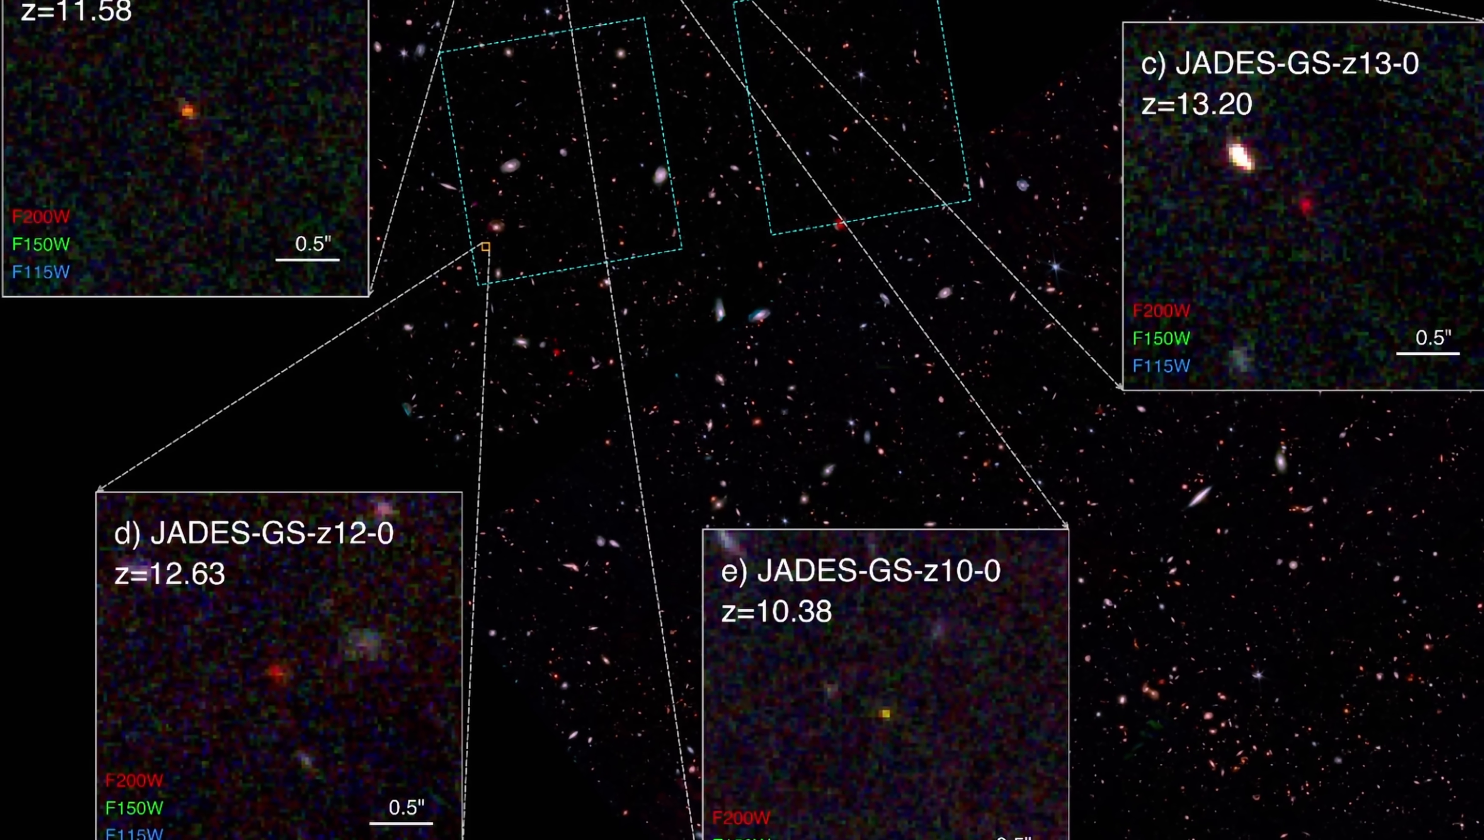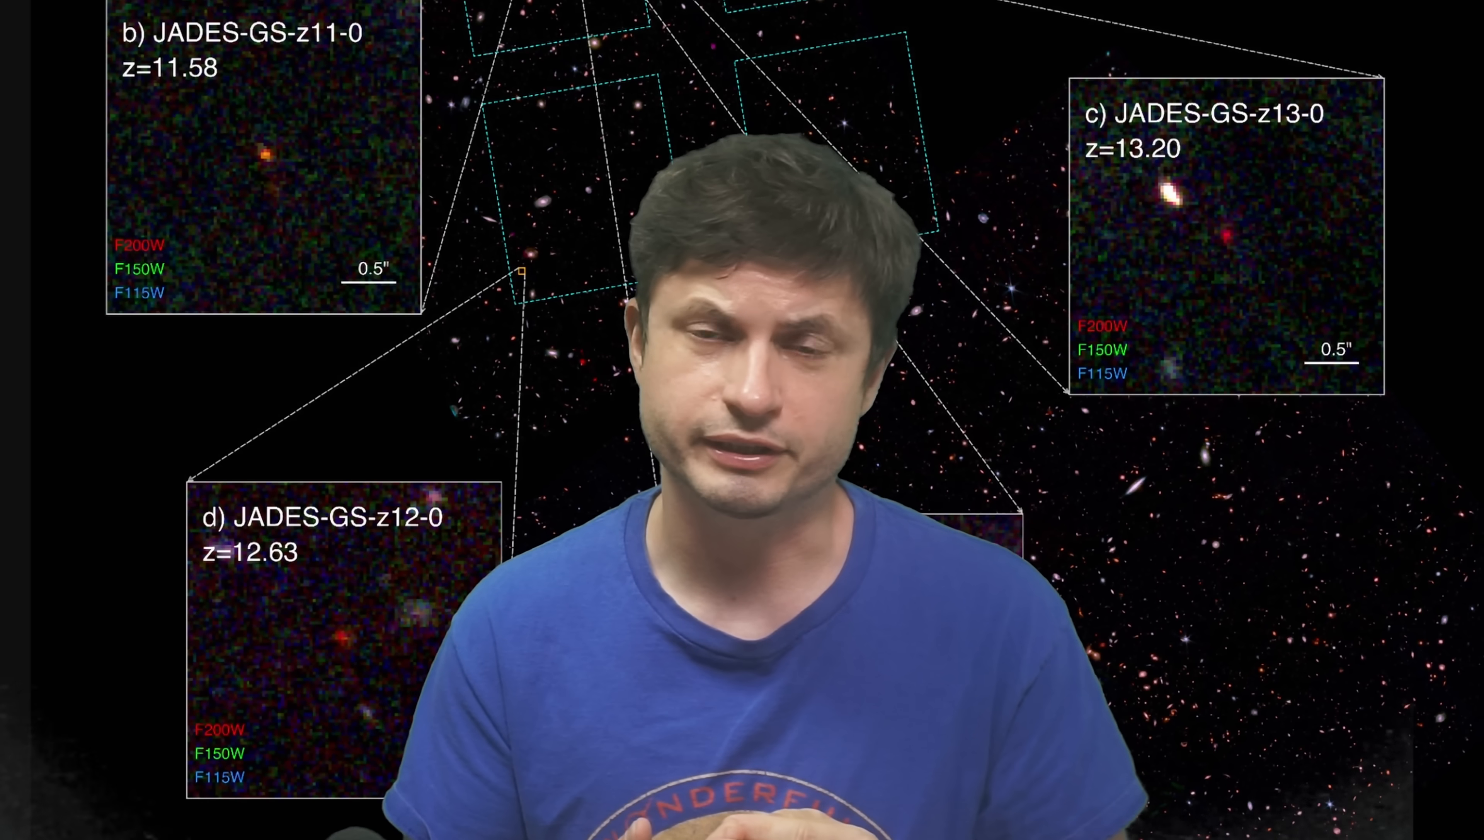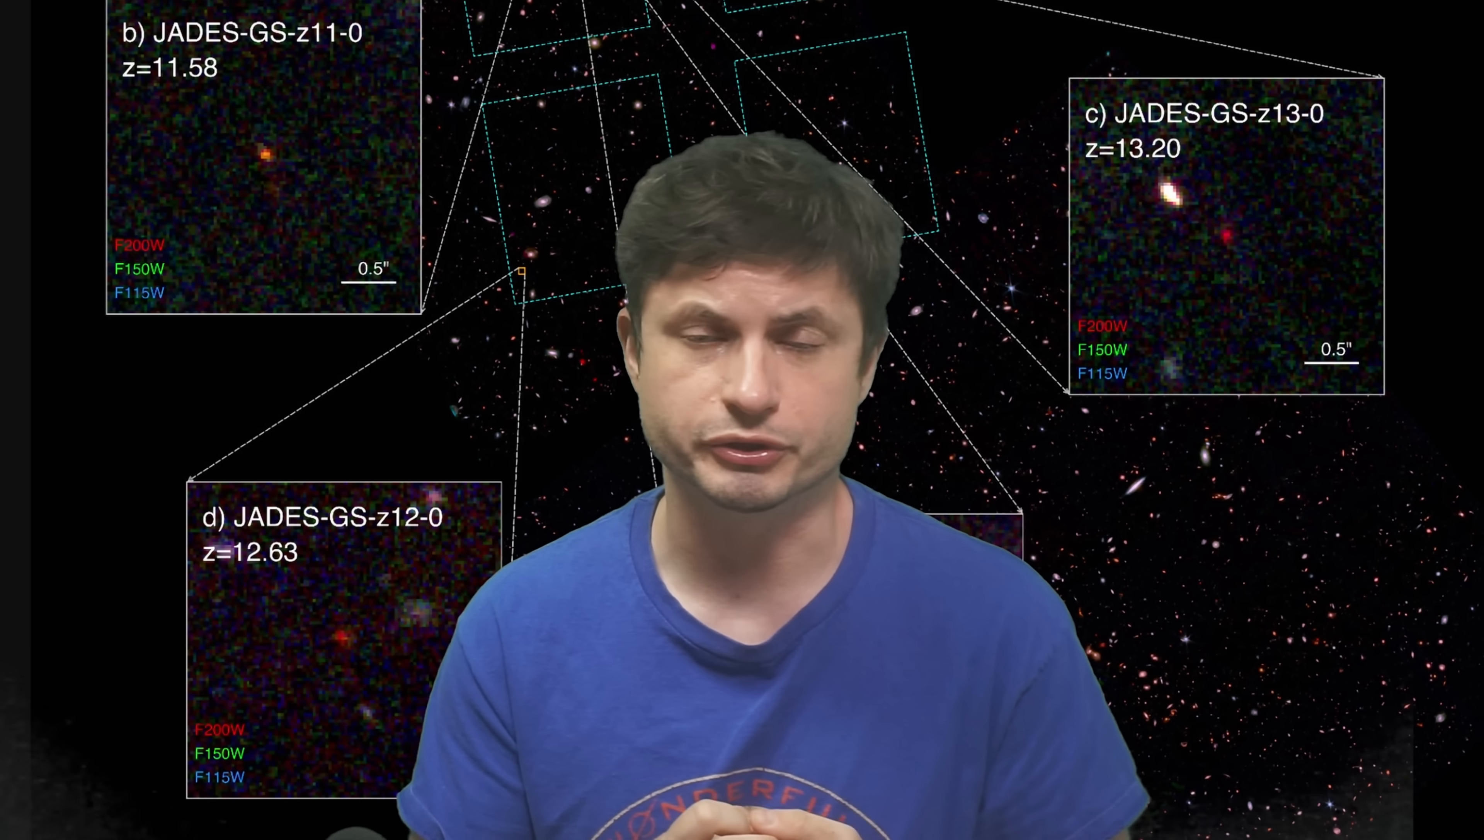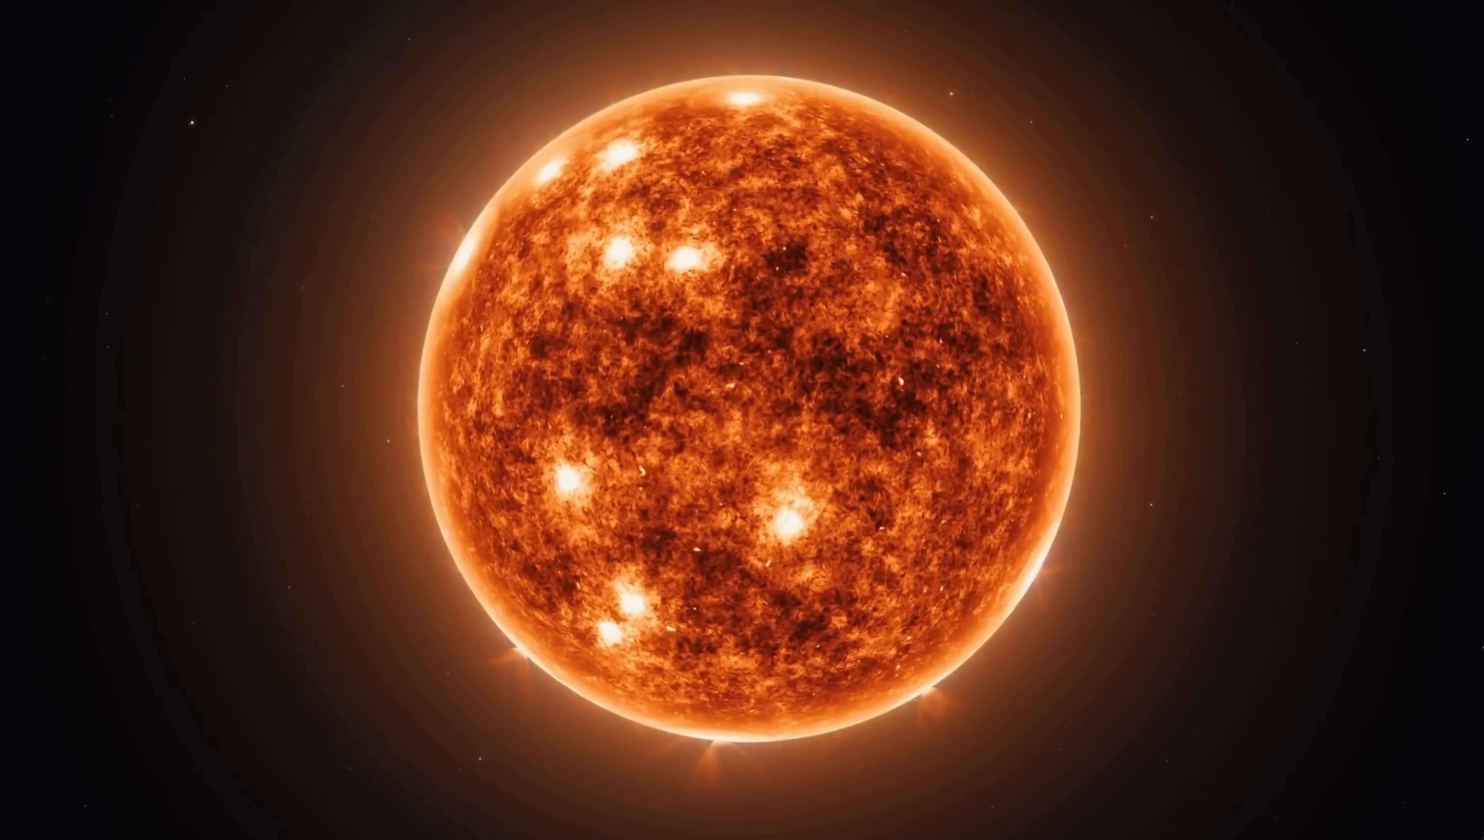But even though they all resemble an unusual red point, or basically suggest that these are point sources, it's really their overall brightness that makes them somewhat unusual. It basically implies an extremely powerful star formation if these are stars, but also something that seems to be happening in a very very compact volume of space.